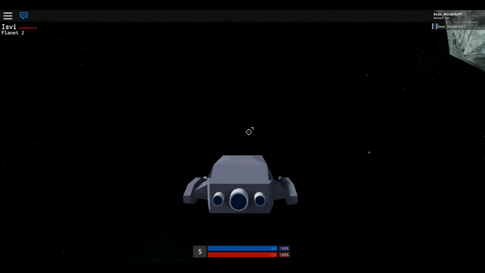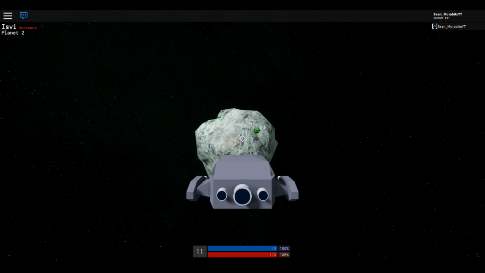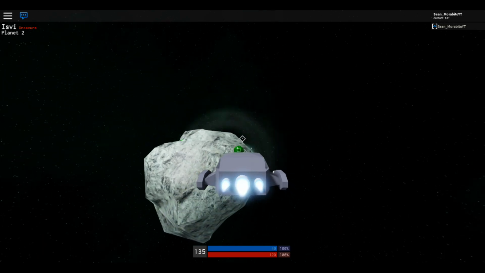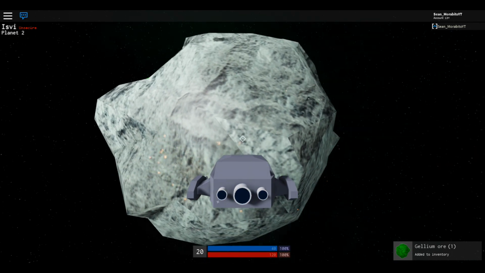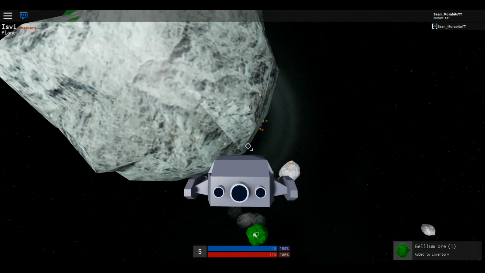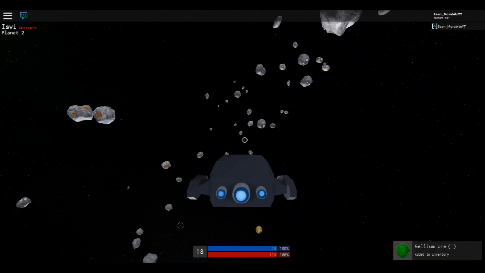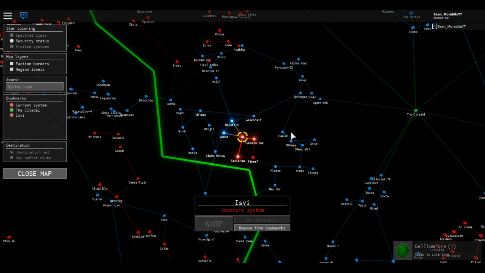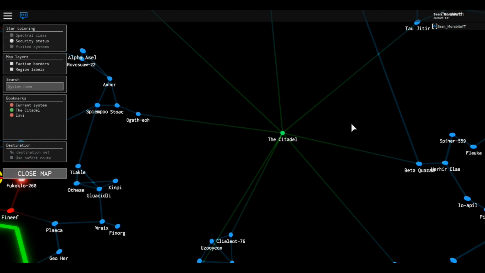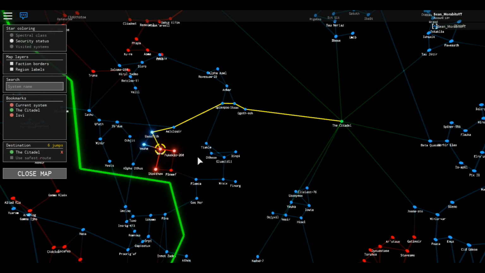Alright, we'll get maybe two more of this green ore, and then we'll head back to the core. Yeah. Alright, here's one. And now we just need two. Another one. There we go. Alright, let's go back to the core. Alright, I'm going to add this to bookmarks. Okay, back to the Citadel. Set destination. Alright, let's go.